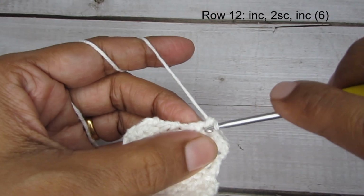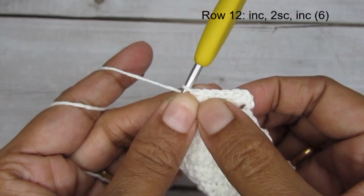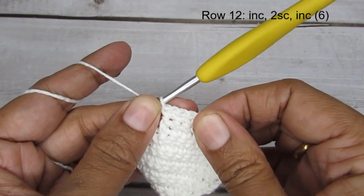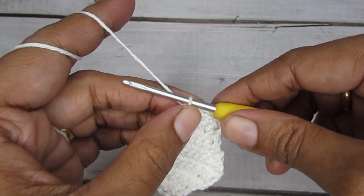So I'll put 2 single crochet in the last stitch. Alright, so the first stitch and the last stitch will have an increase. The middle 2 stitches, you just have to put 1 single crochet. So this finishes row 12, and after you finish row 12, you should have 6 single crochet. We'll move on to row 13.